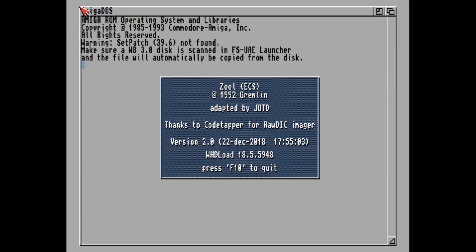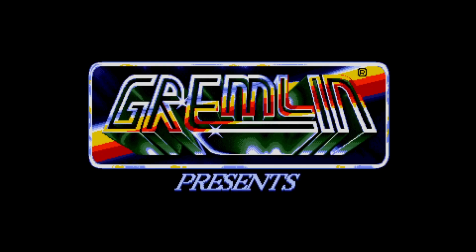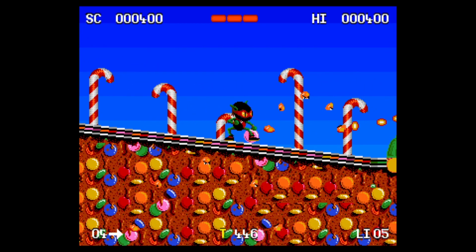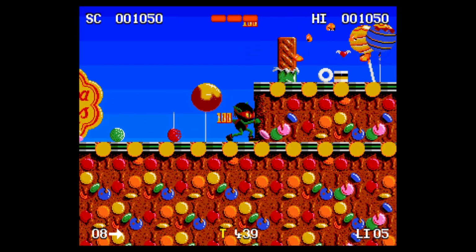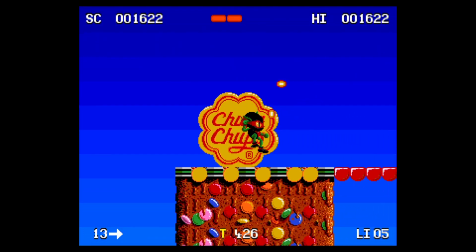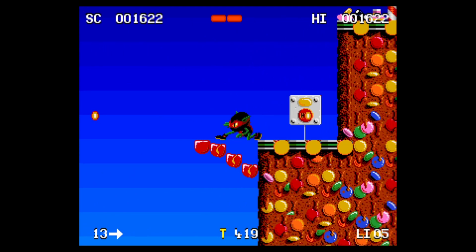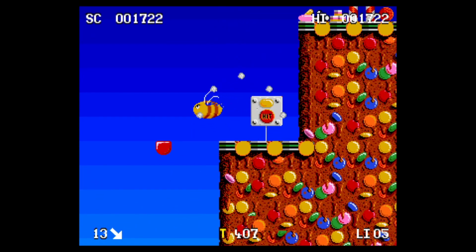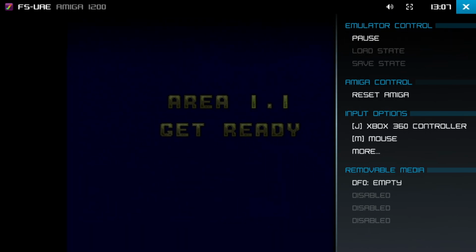So I'm going to open up Zool this time. And there we go. We're now in full screen mode. So F12, and then obviously use your cursor keys just to close out of here.